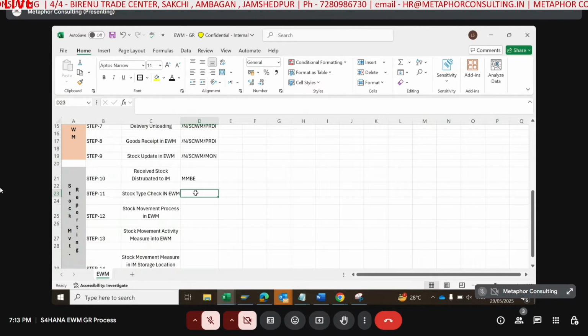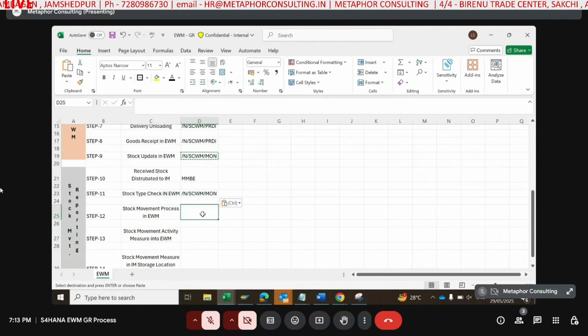For the stock type check in EWM, which transaction code do we have to follow? Once again, we can follow the MON transaction code, through which we can identify this kind of activity, or measure it out, or take a confirmation that yes, these things happened. The stock movement process in EWM can also be done through the MON transaction code, because from MON we can facilitate many things. There are shortcut mediums available through which we can navigate to different transaction codes.